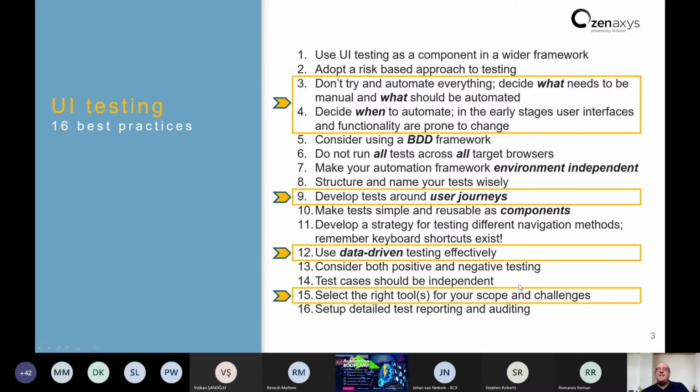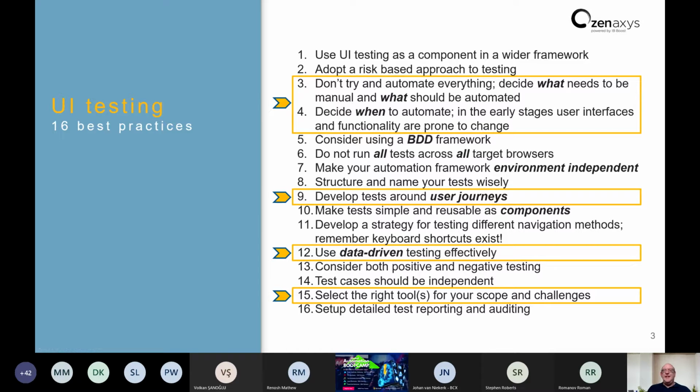Try and keep test cases independent, so that you can mix and match. If you're changing one particular area, or you've got a particular concern in one area of the system, you should be able to build a test pack that focuses there. It also lets you do things like smoke tests for new environments. You can pick tests from different areas of the system without having to run the entire suite.